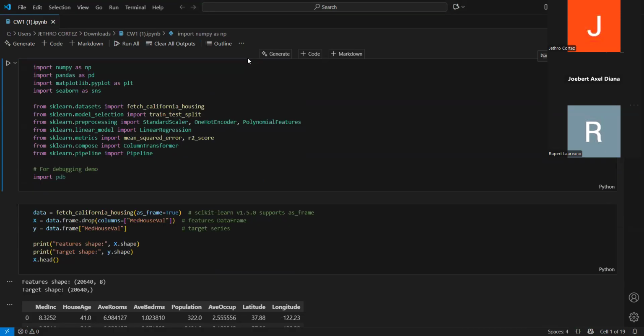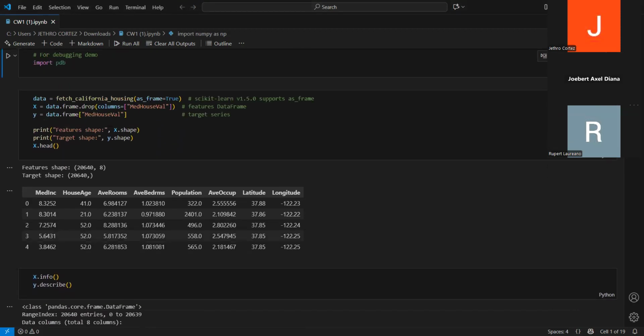Target confusion. At one point, the target variable y was accidentally set to a feature like median income instead of median house value. That breaks the whole modeling logic. Third, inconsistent preprocessing. Scaling and encoding were done separately for train and test, which can introduce inconsistencies. Fourth is evaluation robustness. The notebook relied on a single train test split. This can be misleading because the results depend too much on one split.